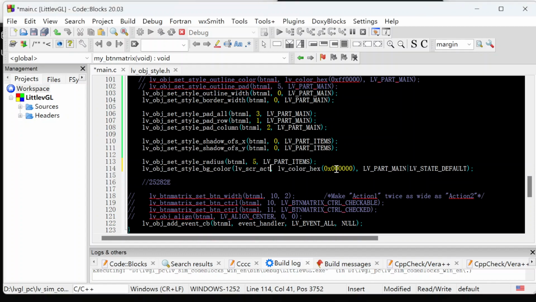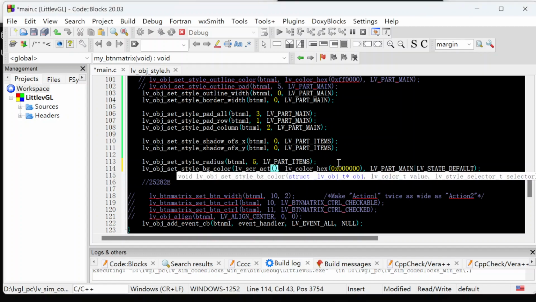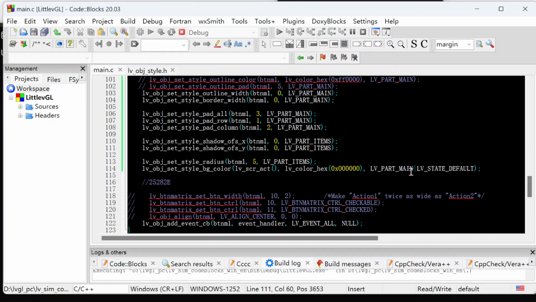Okay, so like this. So this part should be main and this should be default. Okay, we make all the states black. So this is the current screen, and this is color. This is black. This is the main part of the screen, and we set the screen background color to black.